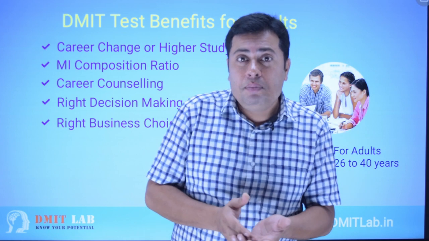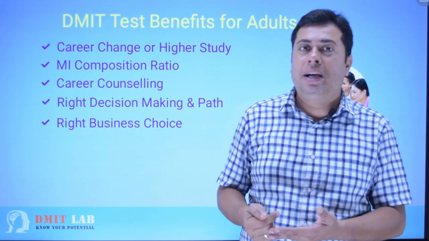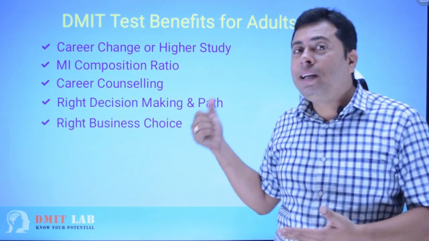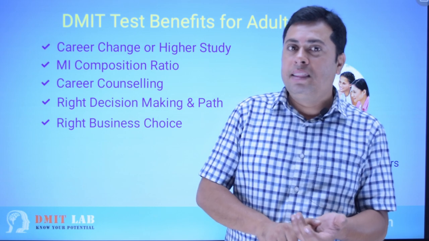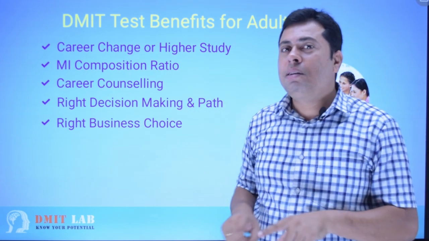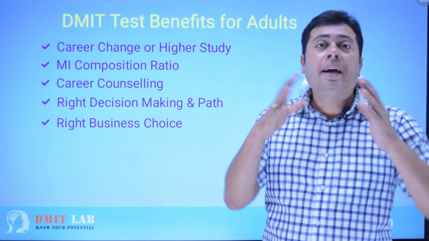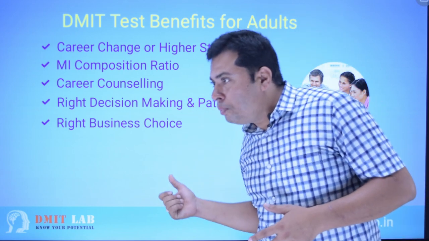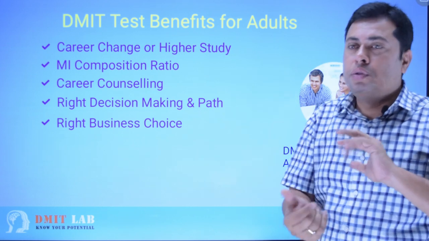See, the question comes: yes, you are able to start a business, but what kind of business are you suited for? Every business requires its own set of compositions. So the DMIT report will help you take decisions based on your strengths and weaknesses. Based on the DISC profile, the intelligence compositions, the brain potentials, and multitasking, there are many criteria to be considered to choose the right kind of business. So our report will help you find the best business type, what kind of business suits you.